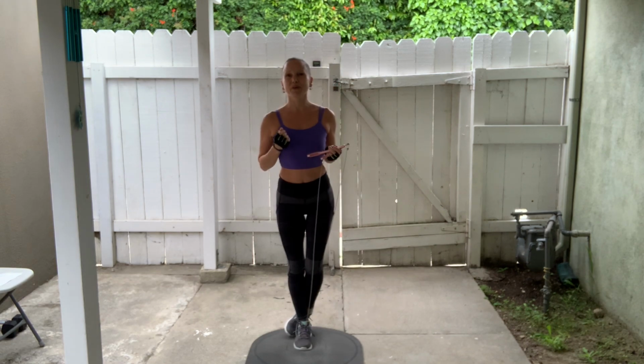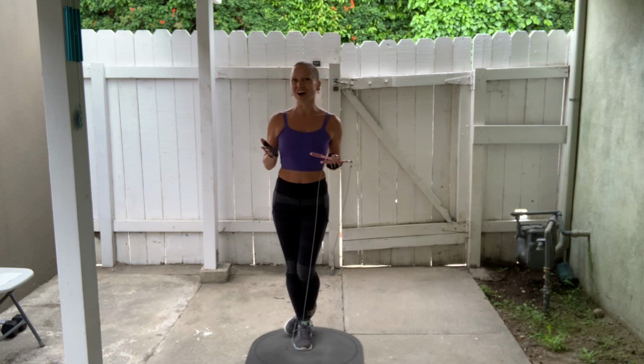So I'm going to be starting with jump rope, 5 sets of 100. When I say a set of 100, I'm talking about revolutions of the jump rope. So any style of jump rope you want to do is fine. I always just kind of jog in place while I'm jumping rope, but if you are more comfortable jumping with your feet together, that's fine, jump with your feet together.